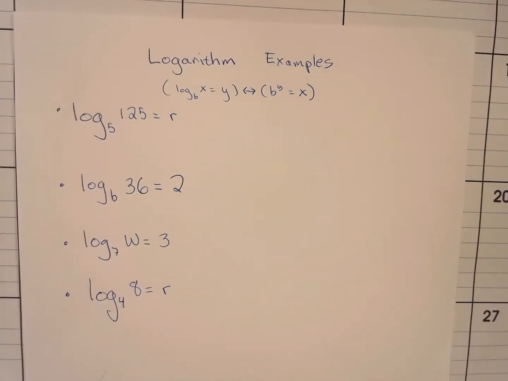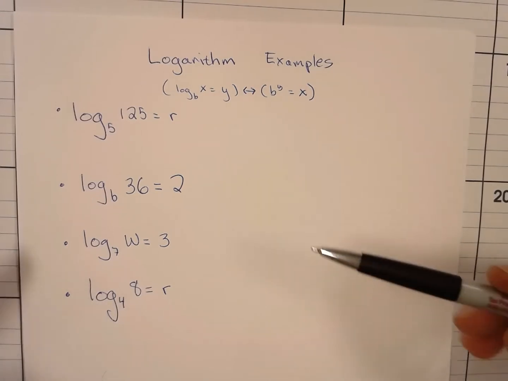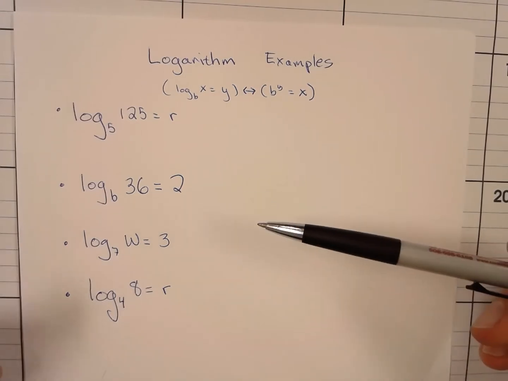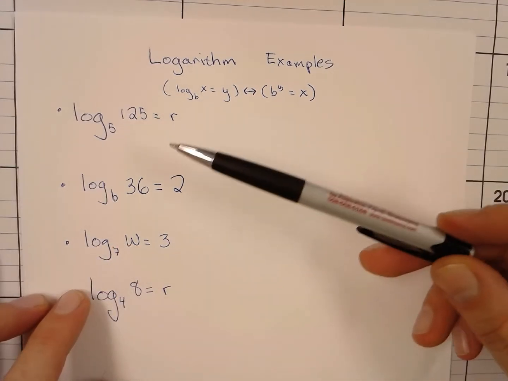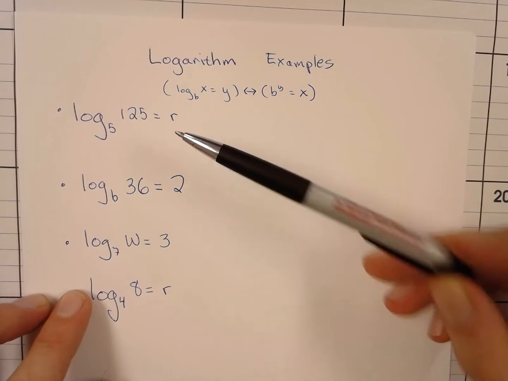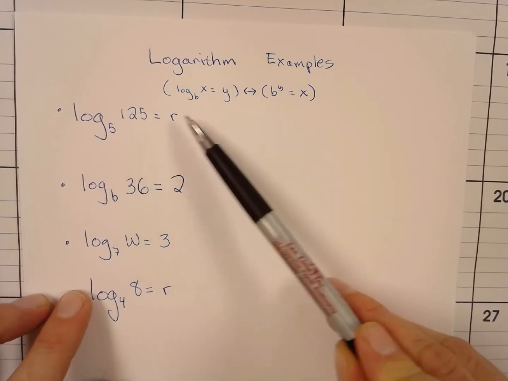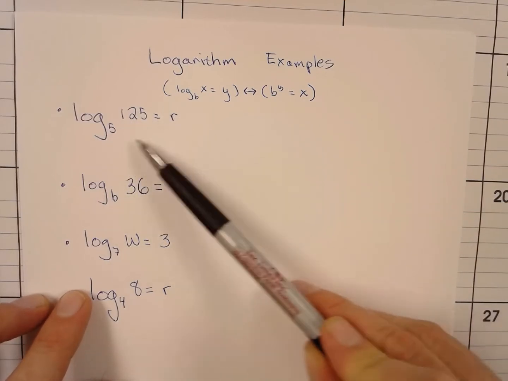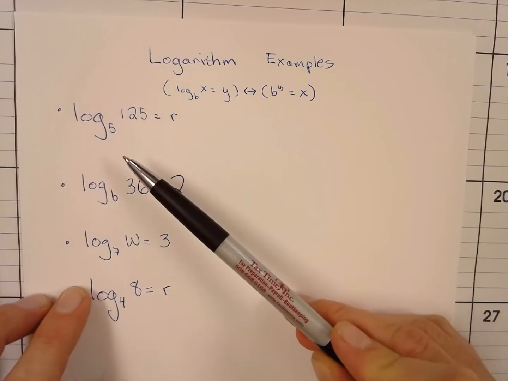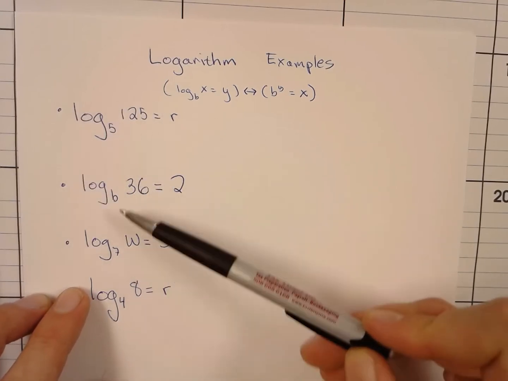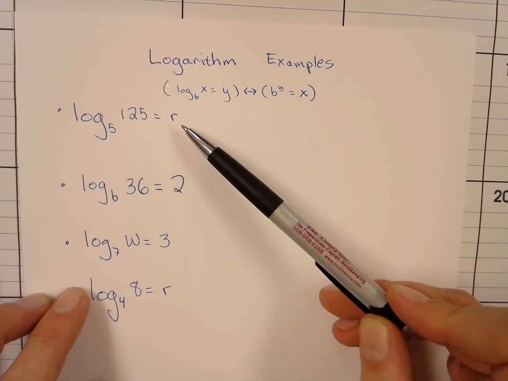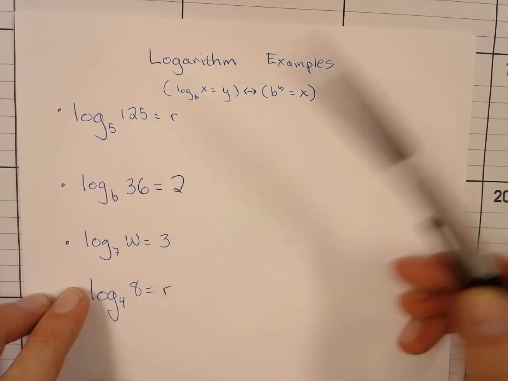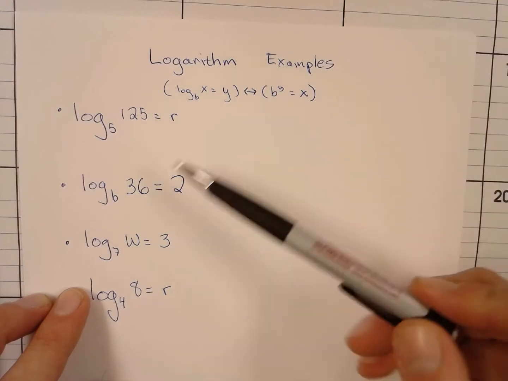Alright, in this quick little video we're going to look at a couple log problems here, and I'll save this one for last. But if you'll note, in the first three there are three locations for numbers or variables in log expressions, and in the first three examples we take a look at each one of the three locations where a variable may show up, and the other two being numbers.